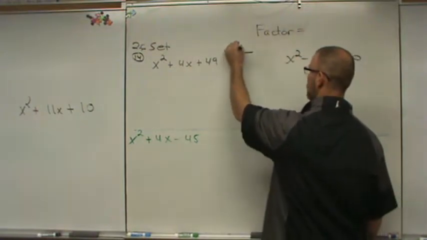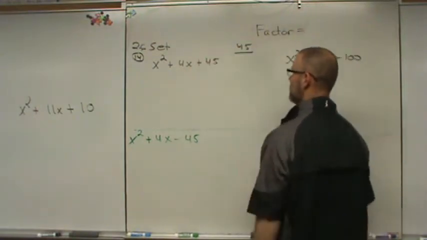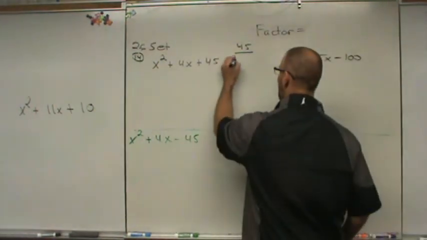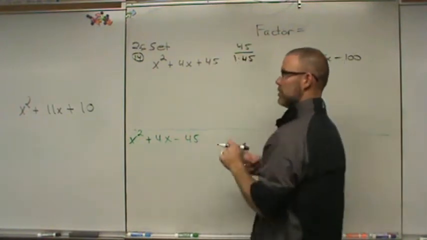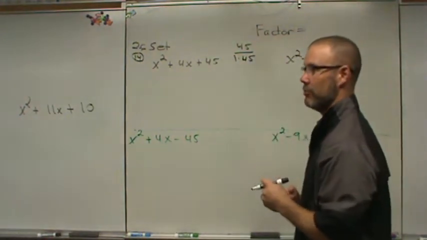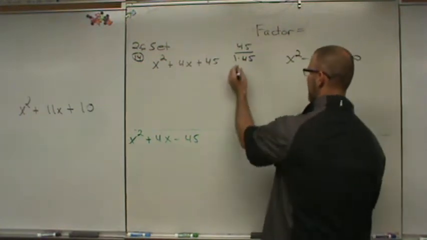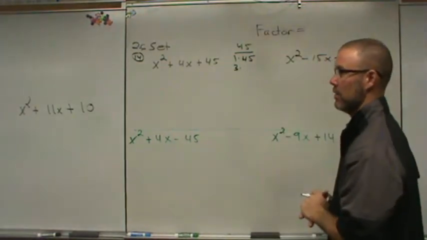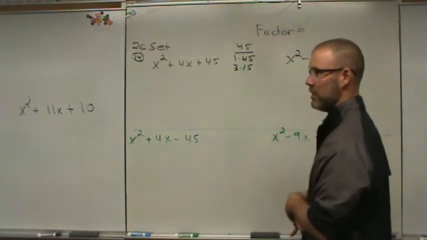So the first thing I want to do is list my factors, and this is 45, not 49. List the factors of 45. I want to list them all. I'm going to go 1 through 10. So 1 and 45. 2, you have to stop and think. Is 2 a factor of 45? Well, 2 times what is 45? Nothing. So 2 is not a factor. 3 times what is 45? A lot of people could miss this, but 3 times 15.